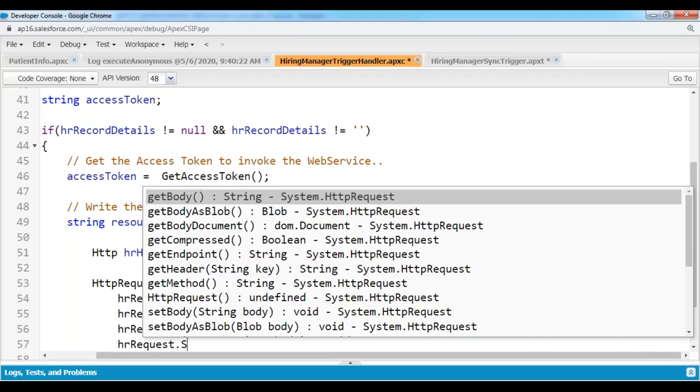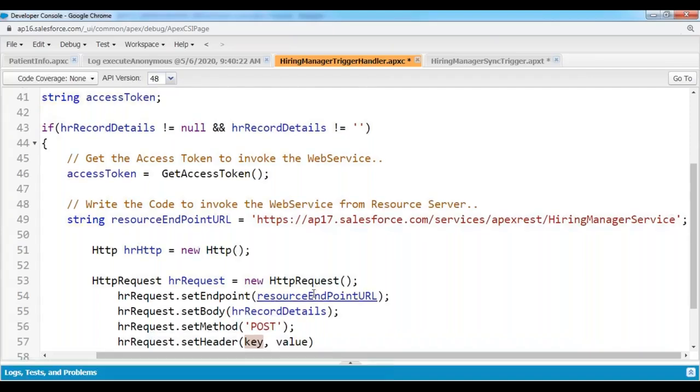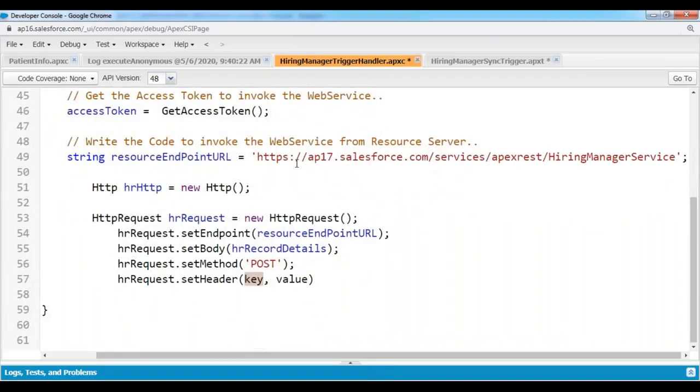Next, HR request dot setHeader. Here we can specify, whenever you are passing information to this web service and supplying some input, in which format you are supplying the input: in the form of HTML, XML, or JSON. We have to indicate this with the help of a key called Content-Type. This Content-Type will be application/json.